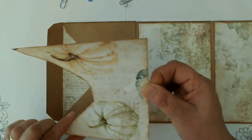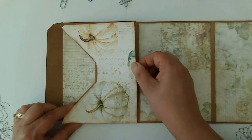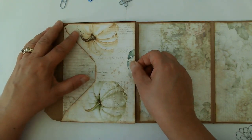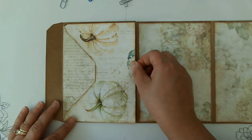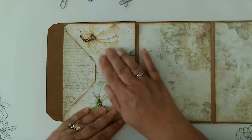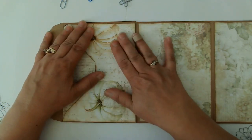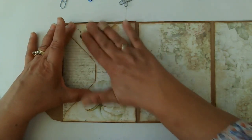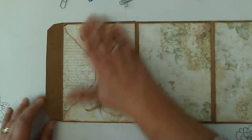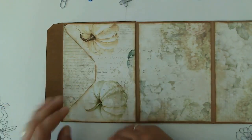Okay, so we're going to turn that over and get this stuck on, hopefully, again, relatively straight. I'm mostly concerned about making sure it is very lined up on that edge, and it looks really good. So I'm going to go ahead and give it a press, and hopefully you can fudge it a little bit. Give it a good press. Oh, this is looking beautiful. This paper is gorgeous.